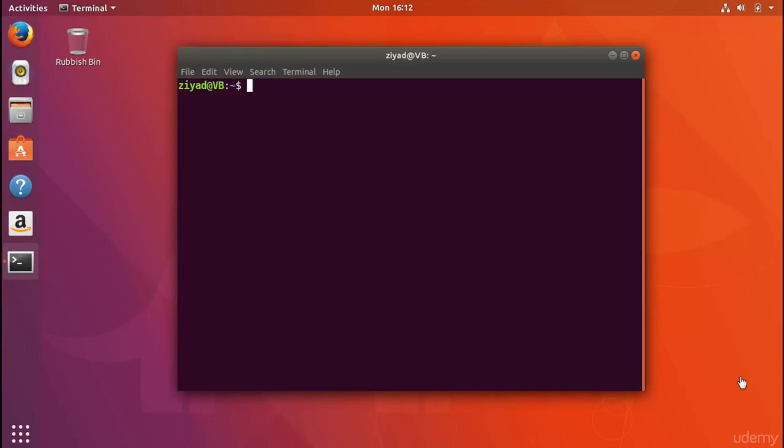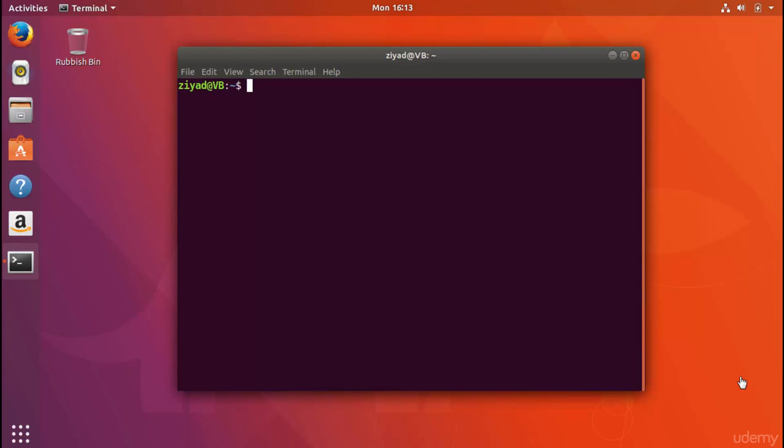Okay, so what we're going to do is look at a command that will allow us to list out what is in a folder, also known as a directory. So we want a command that will list out a directory's contents. Okay, so now that we know that, let's go ahead and search for what might be available. So the first step is to search for what might be available in the manual.